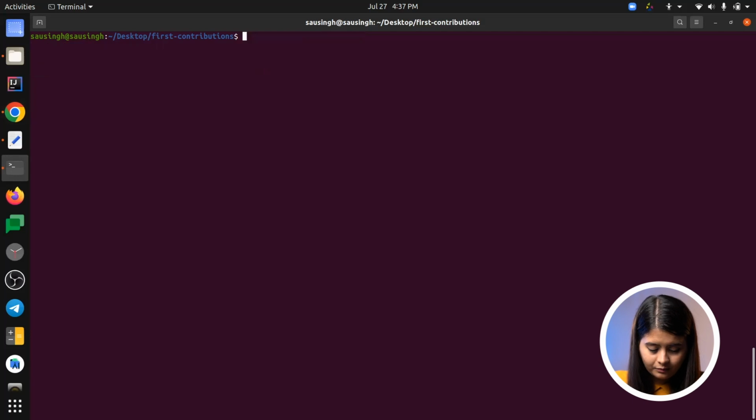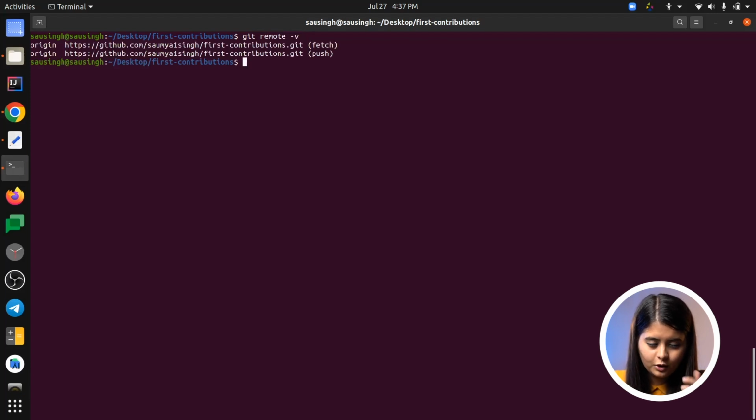If you type git remote -v, you will get a list of all the remote URLs you have. You can see origin has this URL, right? So when you push anything to origin, in your original repository, all the changes will be pushed. And you can add more remote URLs by a simple command, git remote add and the name of the remote.